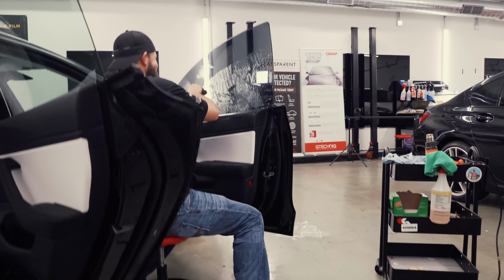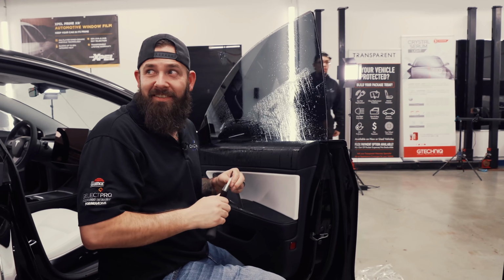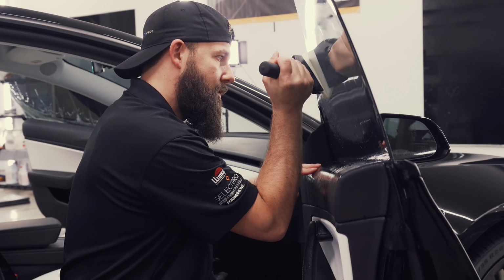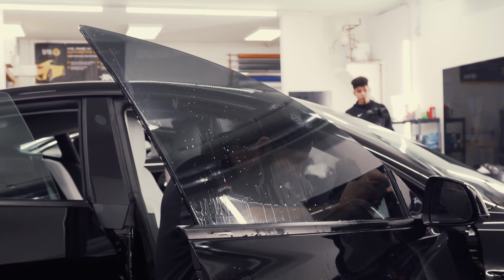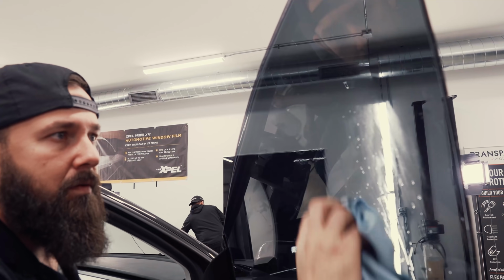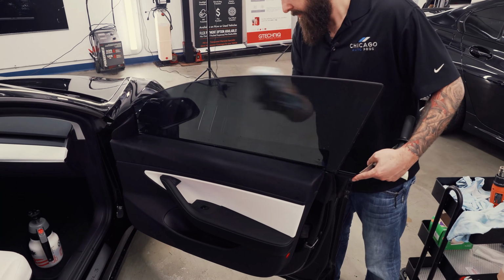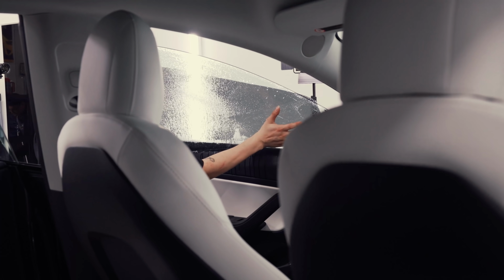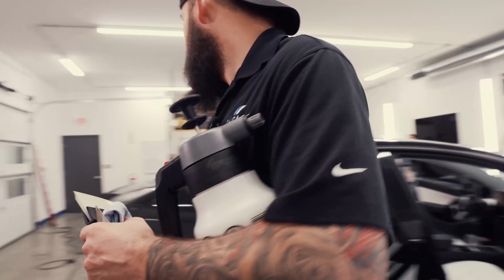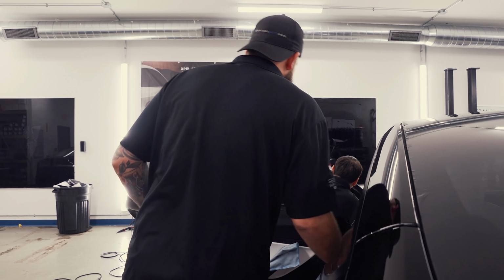Well, that's much better. I'm used to working on my knees. You ready to put the back window in? No, you gotta clean it and cut it. We're so good at this. We should start a business.